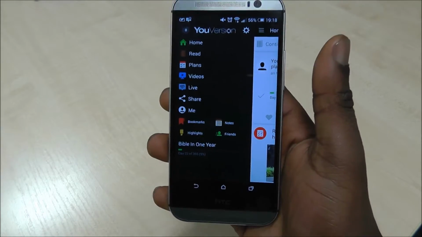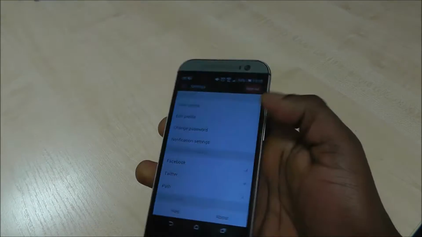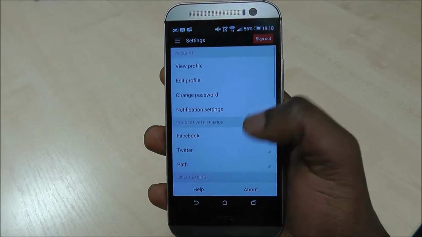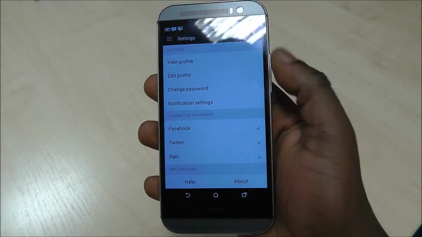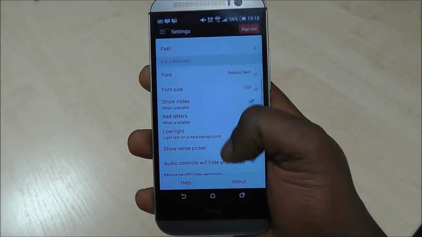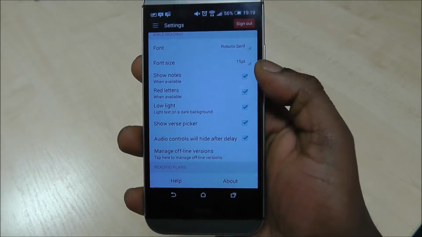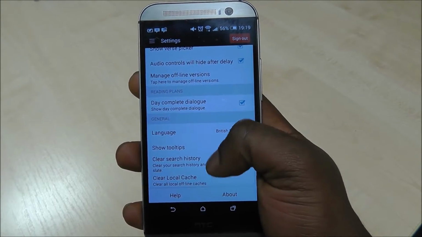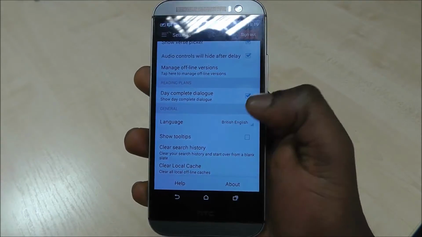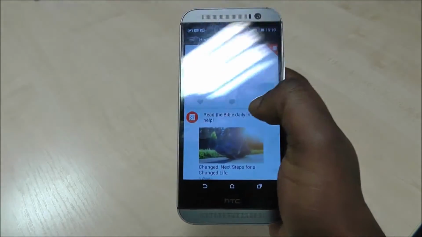When you do get the app, if you don't have it already, you'll want to make an account. You can do that by going into settings and making an account over there by signing in. And once you have signed in and made an account, you can change your settings here. So change your password, notification settings, for example, and choose things like the font size, what font, and whether or not it shows certain things, as you can see there. And there are other things for your Bible plan as well, if you choose to do one, which I would suggest would be a really good way to get some use out of the app.